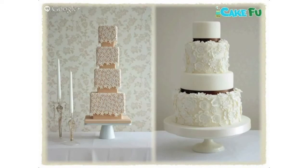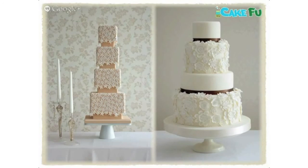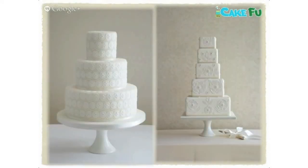And then after the icing dried, then brush luster all around the edge as well. So it kind of just shone on the edge and the edge was sort of textured. But you can't really see it in this picture, unfortunately, without the detail.